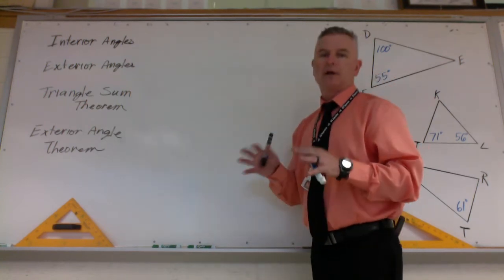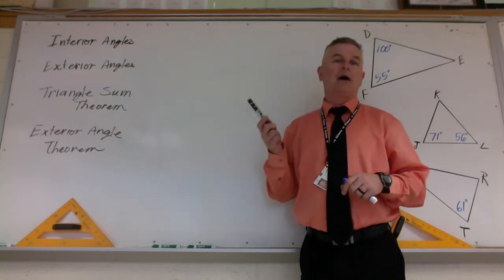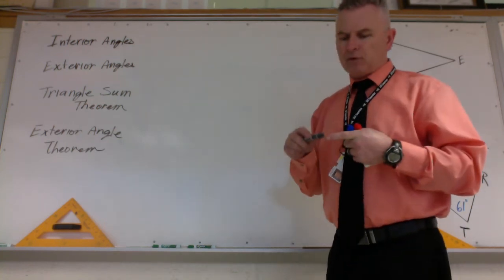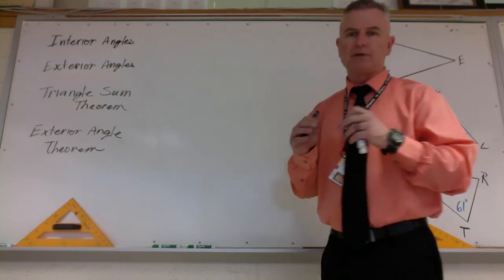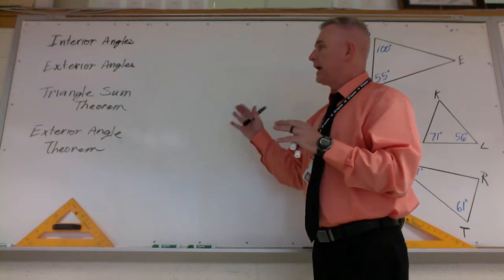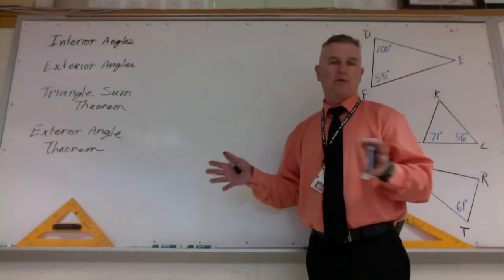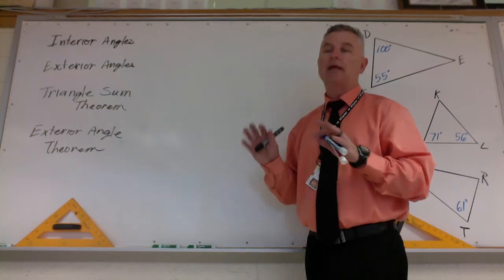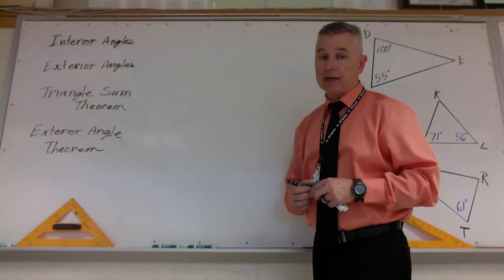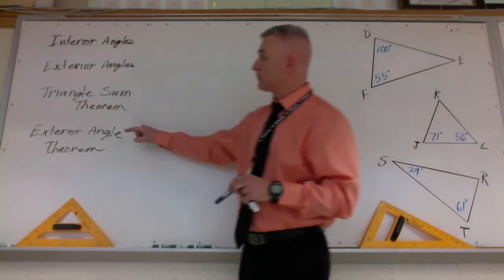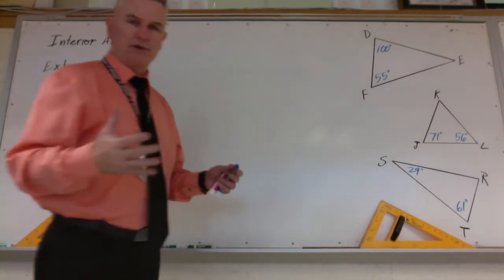Now we're not going to go over the proofs, but if you watch the video that I put with this lesson about the pieces of triangles, when I tore the triangle up and laid it down on one side of a line, you see that all three angles sum to 180 every single time that we do that. And then I also have one for exterior angles as well, where I take those other two angles and put them outside. Okay, so let's look at a couple of the problems that are in the book.